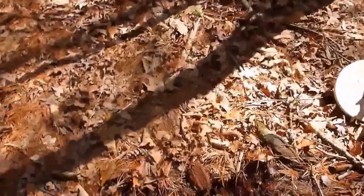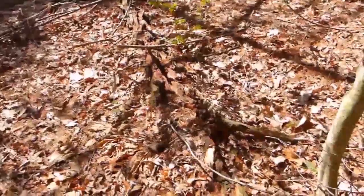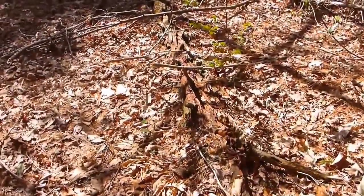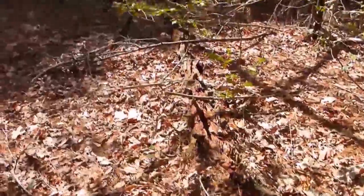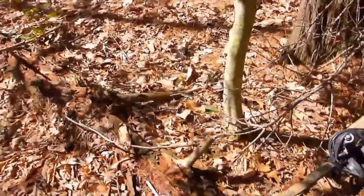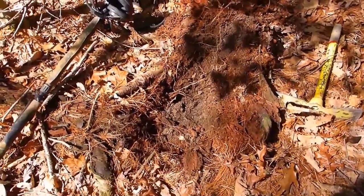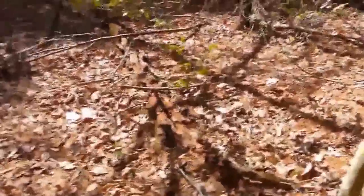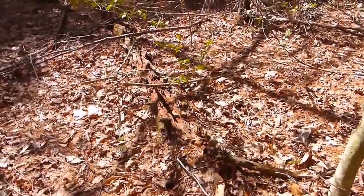Twenty years ago when this camp was being hunted regularly, look at this log — this tree's been down a long time. Maybe when they were even hunting, they couldn't get too close to it, so if it was laying on a button or a bullet they might not have heard it. Now it's deteriorated, so I run my coil all around these old logs — sometimes you'll find a bullet or a button under one that just couldn't be picked up by the older machines. I got a signal right there, but wasn't lucky enough for it to be a button or a bullet — well, it was a bullet, it was a .22 bullet. That's a good tip: if you're hunting an old camp that's been hunted a lot, look for these deteriorated logs, hunt up close to them, and kick them out of the way even.